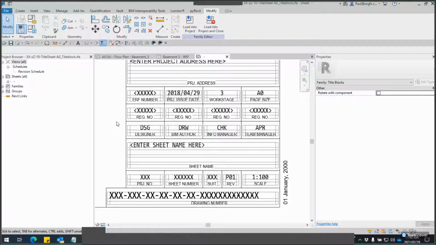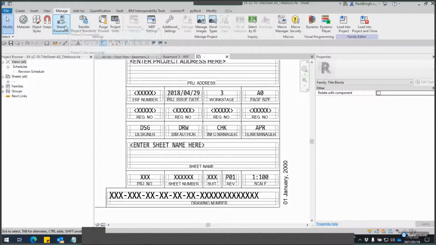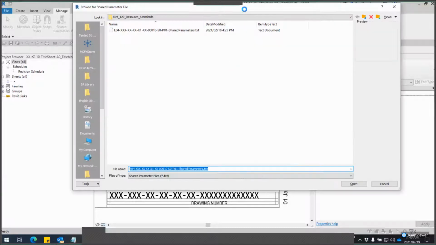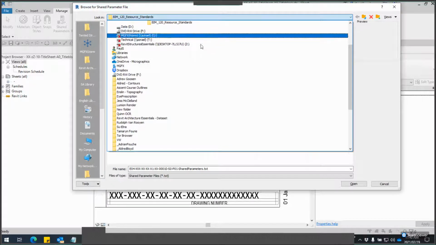So let's just focus on the shared parameter file. You'll find it in the Manage tab. Points towards a specific file, in this case, on my BIM 360 hub.